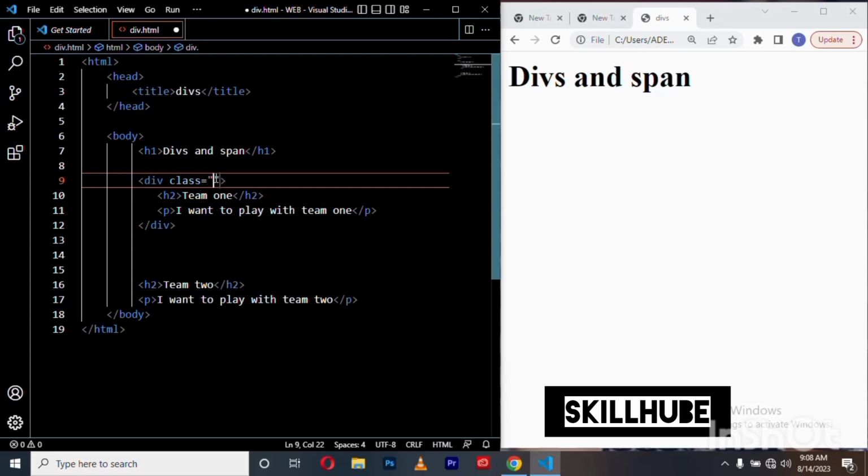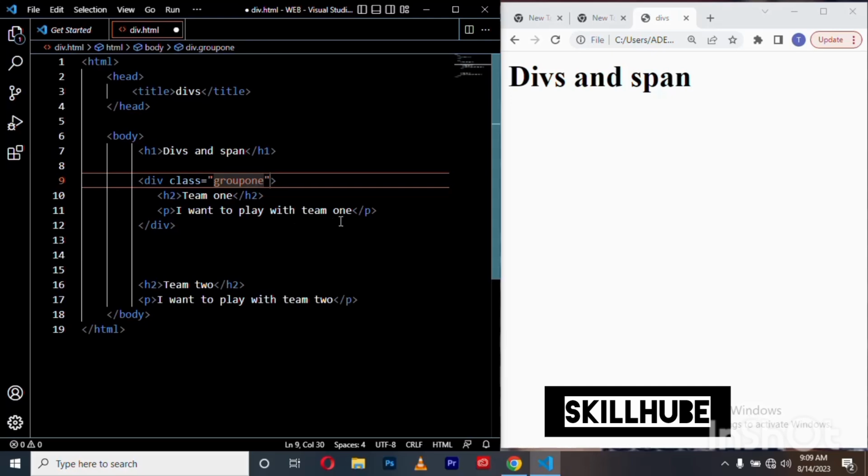So I'm going to title this class group 1. Let's say for instance I'm working with CSS. If I call this group 1 in our CSS and then add a color to it, that color will only affect the h2 that is inside this div. It won't affect this other one. So that's what div actually does.